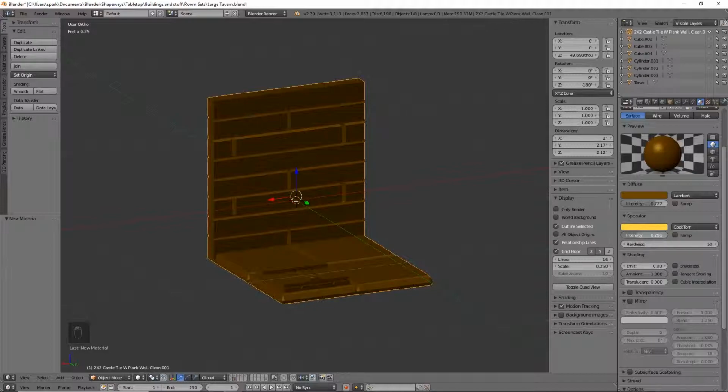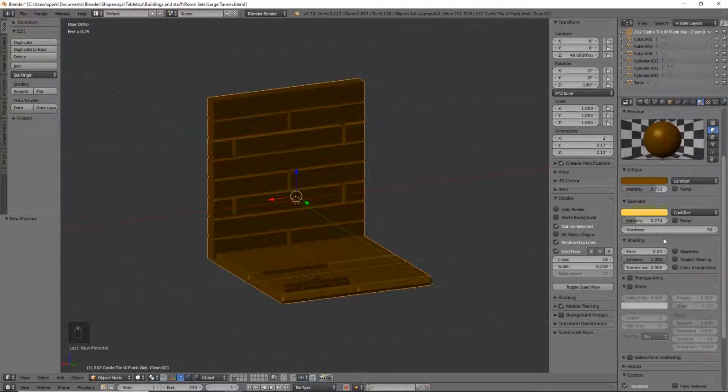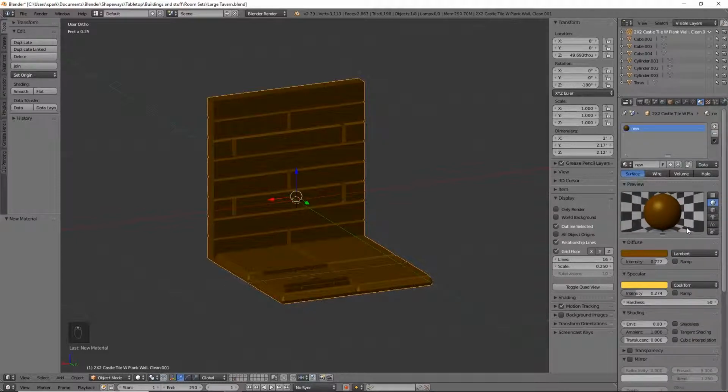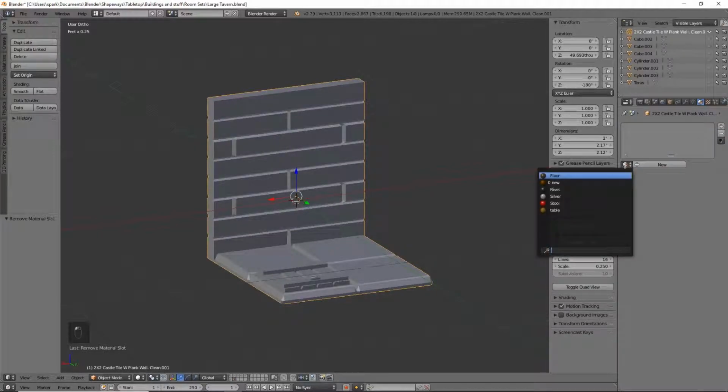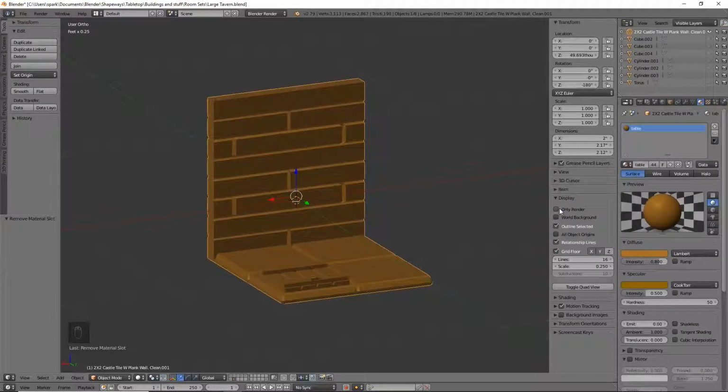And then you can decrease the intensity so it's not really super shiny, that kind of thing. I realize this doesn't really do anything for 3D printing. I just thought it'd be fun to show you guys what I've been doing for the materials. So I'm going to go ahead and get rid of that, and I'll just add on this material.